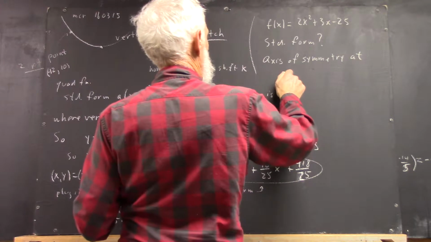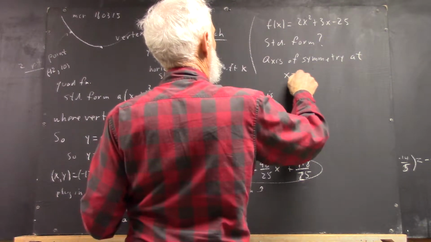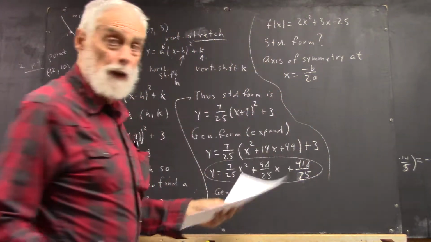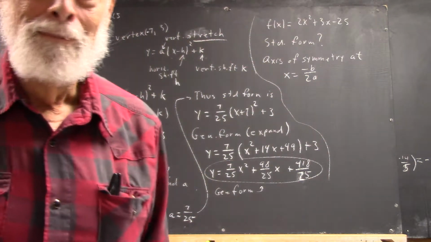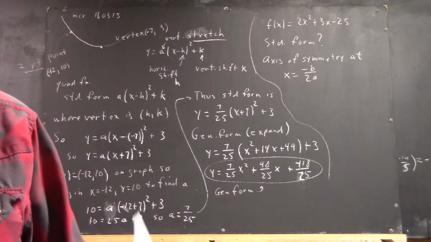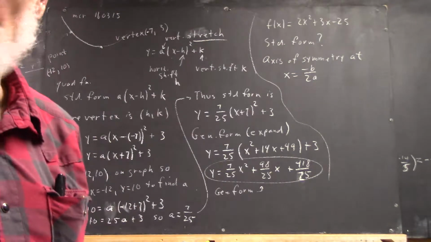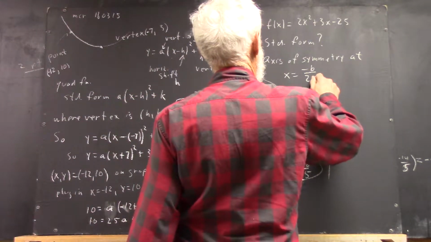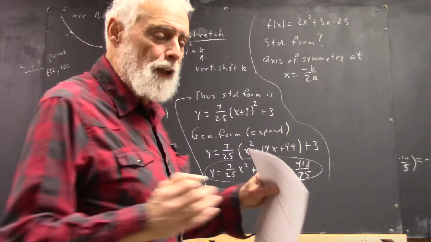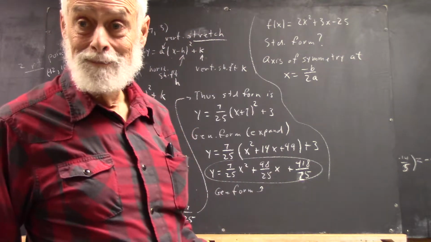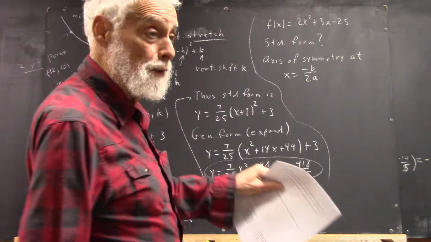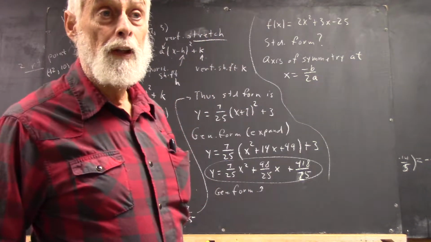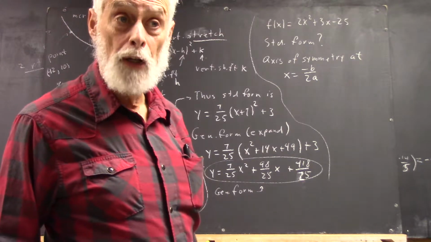Your axis of symmetry is at x equals negative b over 2a. Now, I pointed out last time how that's related to the quadratic formula. You just take out that plus or minus square root thing and you're left with negative b over 2a. There's good sense behind why it is negative b over 2a, because that makes it halfway between two zeros, if the thing happens to have two zeros, and the axis of symmetry has to be there. Whether you understand that or not, this is how you find the axis of symmetry, and the vertex is on the axis of symmetry.